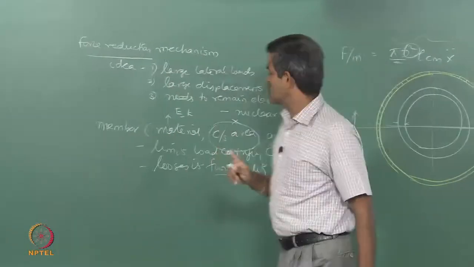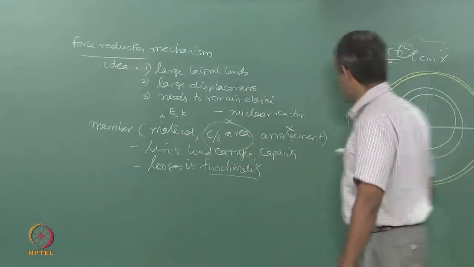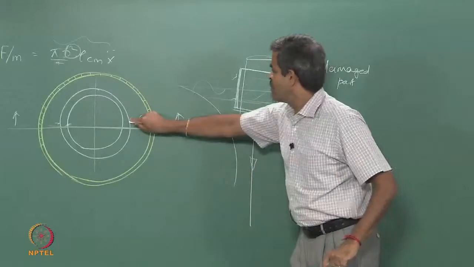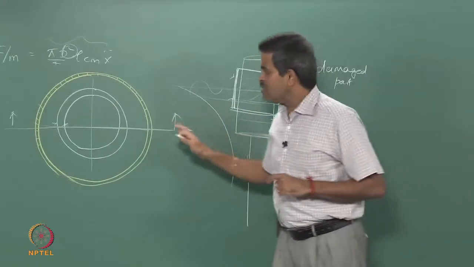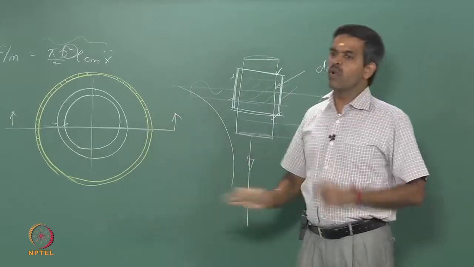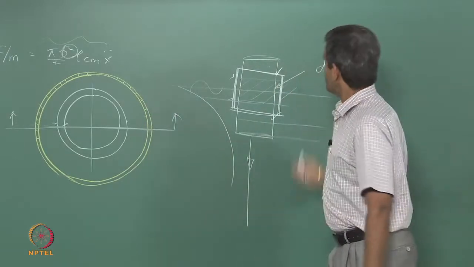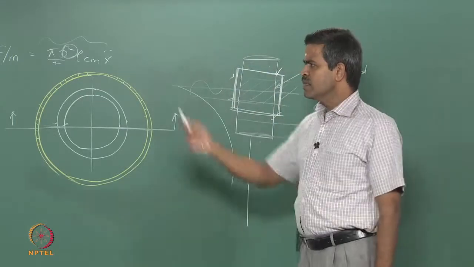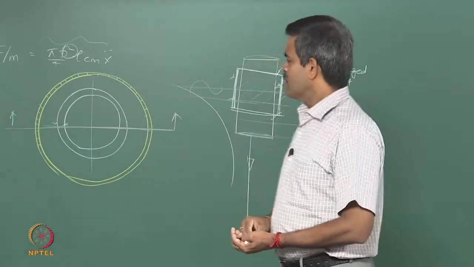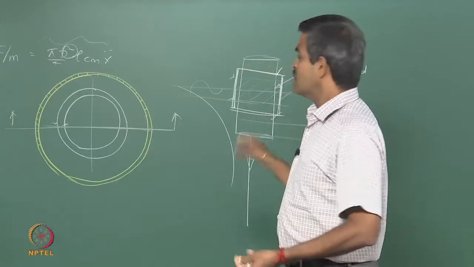Okay? We are talking about force reduction as retrofitting, not strengthening of the material at all. We are not strengthening, we are not touching the inner member at all. You see here, we are not touching the inner member at all. No material alteration, no cross section area change, and no arrangement change. The only thing is an external member is covered over this. Okay? So, this will cause a reduction in the encountered force.